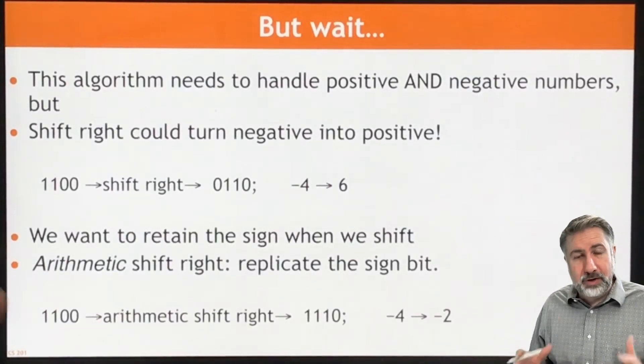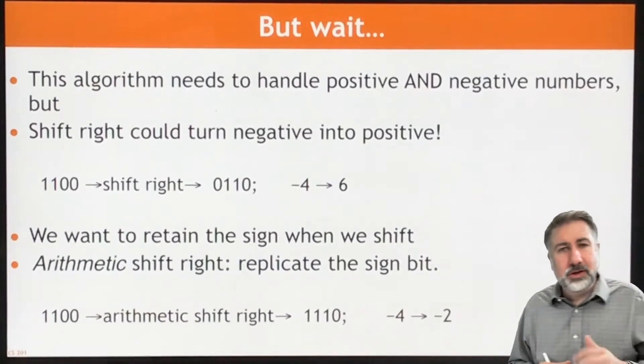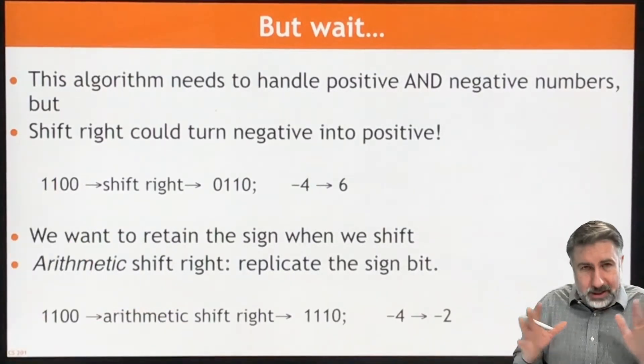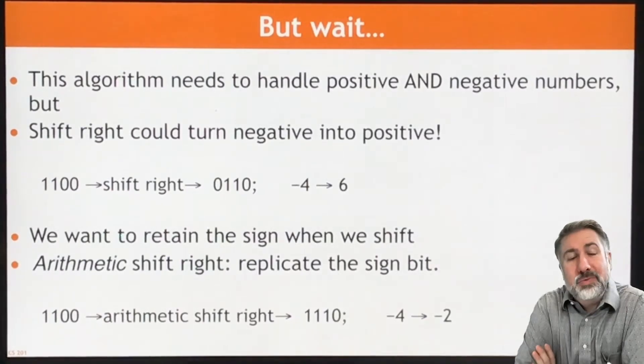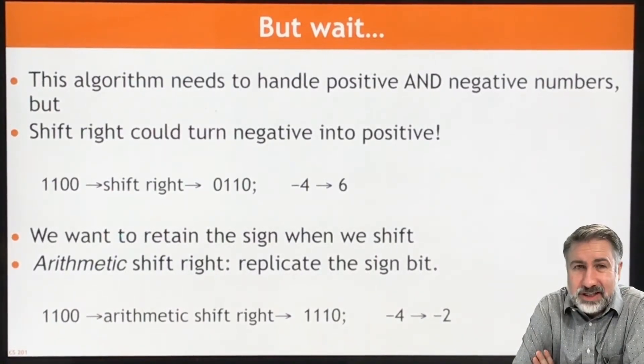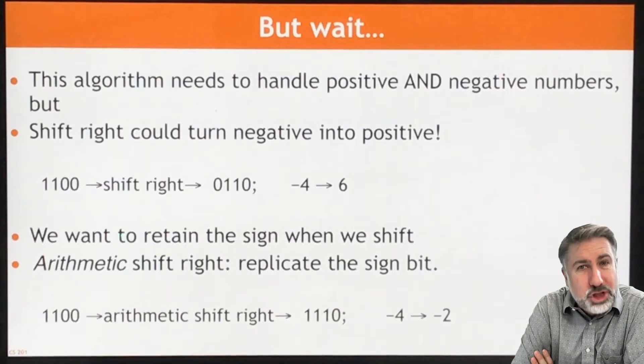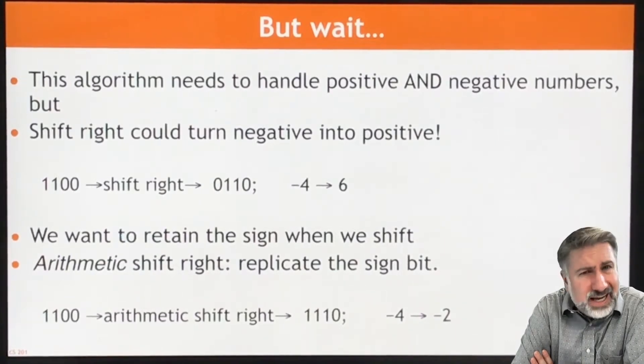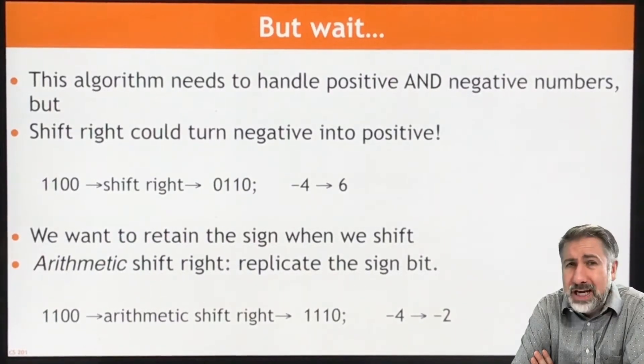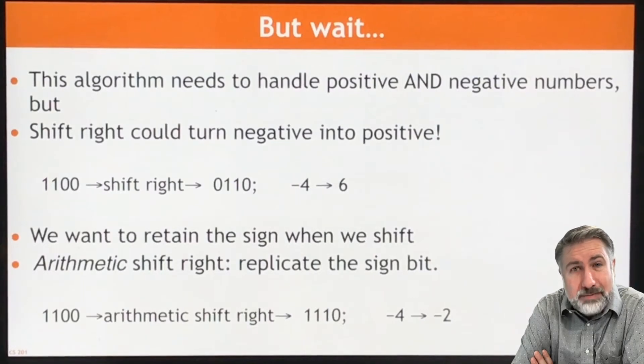This is an example of the process of Booth multiplication that looks at negative numbers and positive numbers and decides how to multiply them together. There's one bit of recognition that we need here to verify that this thing is going to work, because we're talking about shifting numbers, and in our original multiplication algorithm, when we shifted a number, we just added a zero to the front of it. We can't do that anymore because we have a number that might start with a one that indicates that number is negative.